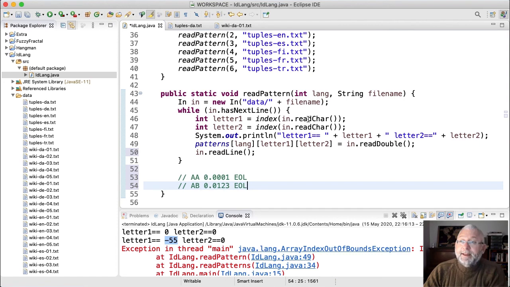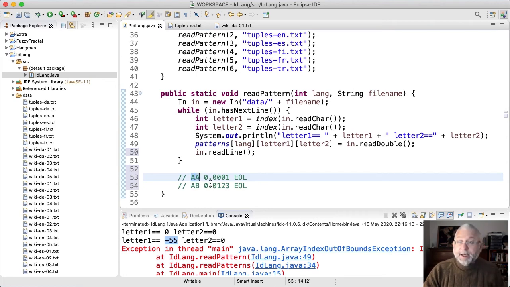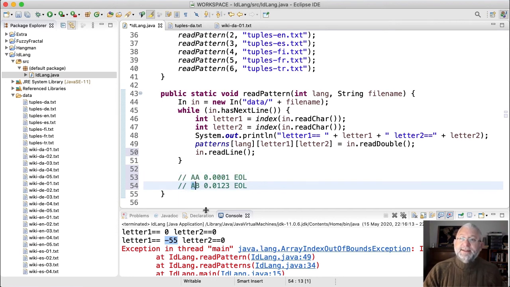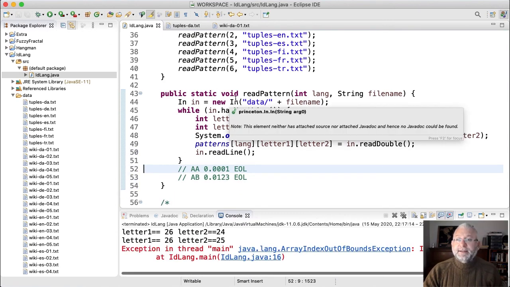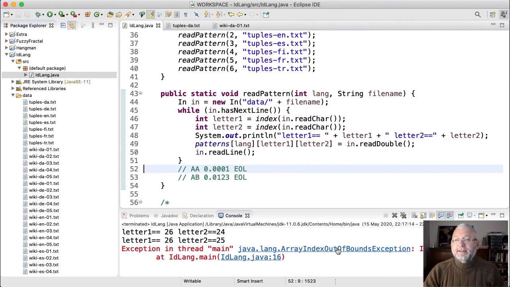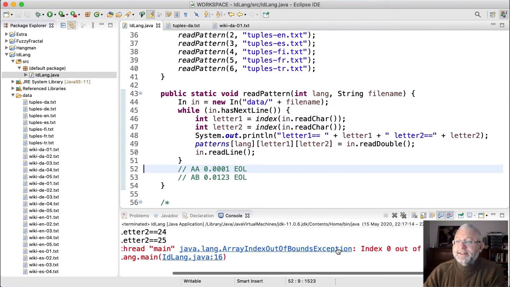So this in.readChar will read the A. This in.readChar will read up to this A. In.readDouble will read up to that point, and the in.readLine will read the whole of the rest of the line, so that when this loop repeats, the next thing I read is this A. Let's just keep this here, save, run again. Ah, good. This is exactly what I wanted to see.